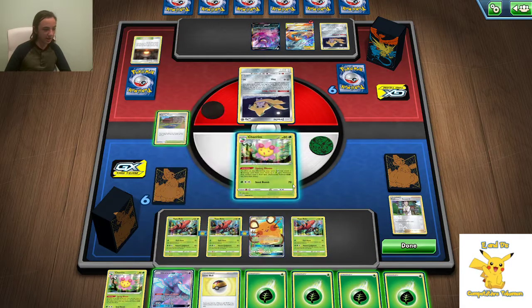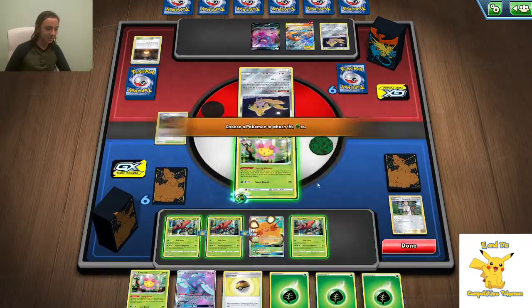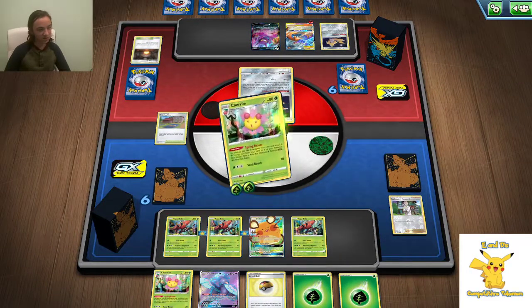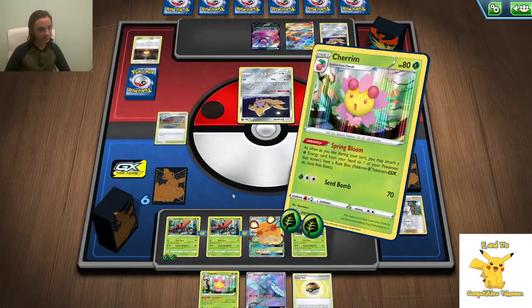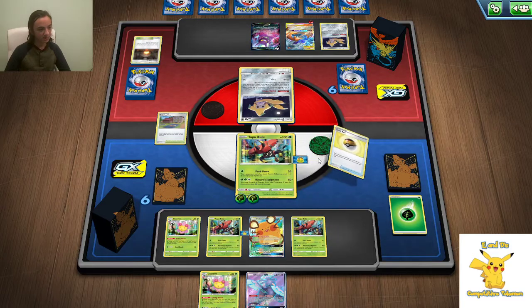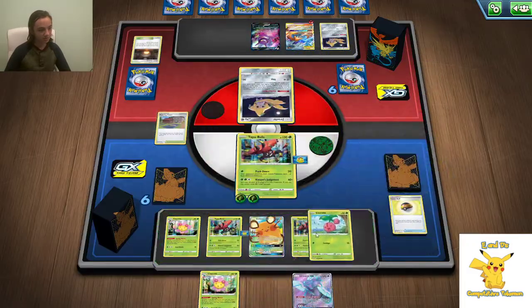Alright, so it looks like we actually managed to find an attack here, which is pretty cool. Gonna have to retreat manually, which is kind of annoying, but it could definitely be worse. Retreat into Tapu Bulu. Level Ball. Gonna go ahead and find us another Cherubi.